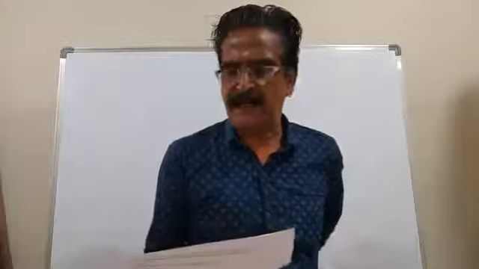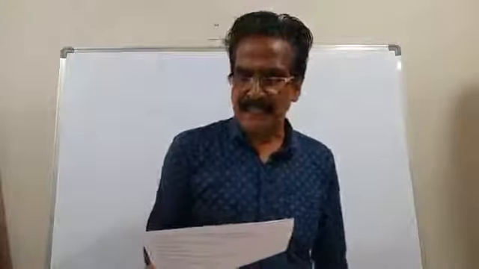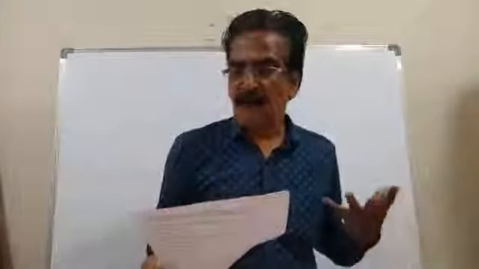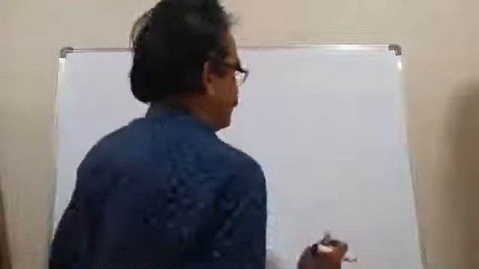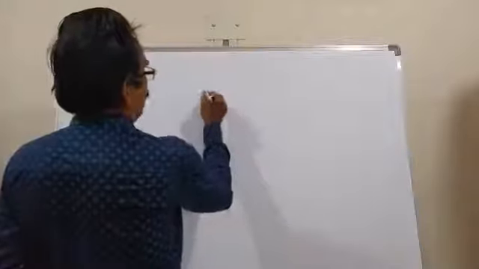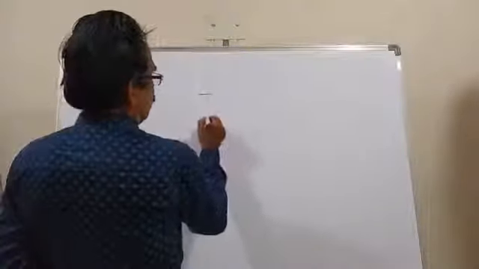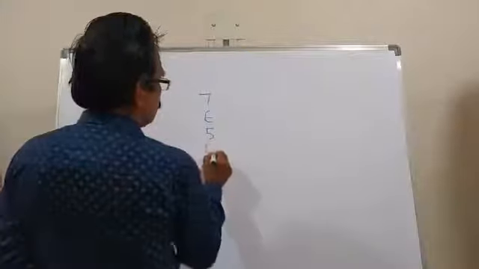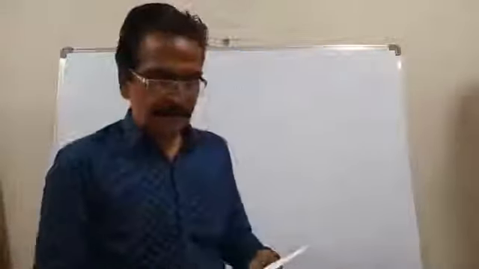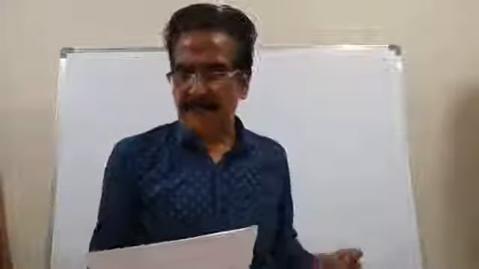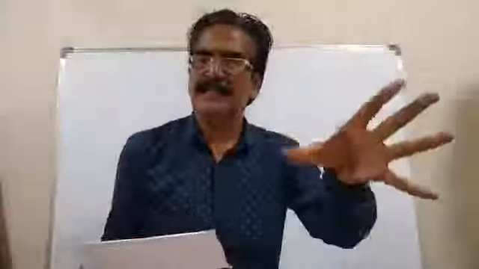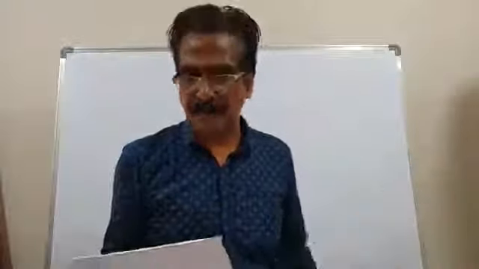U and V are kept one above another such that the bottommost box is numbered as box 1 while the topmost box is numbered as 7. So 7 boxes are kept one above another such that the bottommost box is numbered as box 1 while the topmost box is numbered 7. Let us see the directions to compile this arrangement.